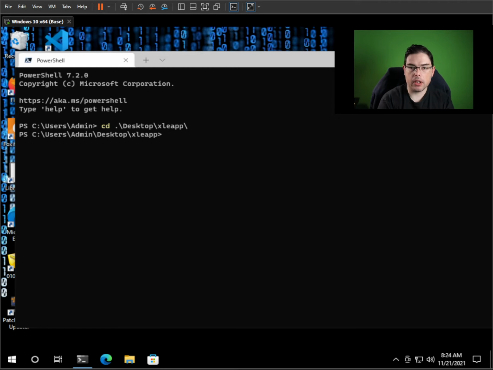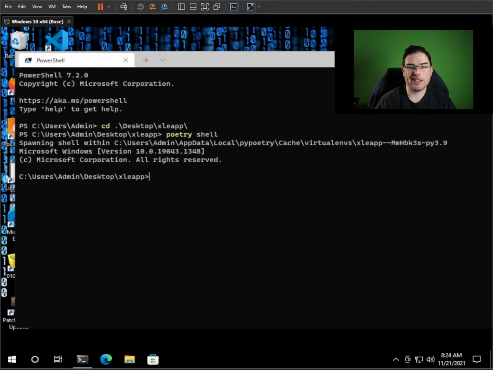Now I'm going to change directory into where I cloned the repository I set up yesterday. And like yesterday, I did the Poetry Shell. Now again, this opens up a virtual environment for your development. This is probably the easiest way to start it.